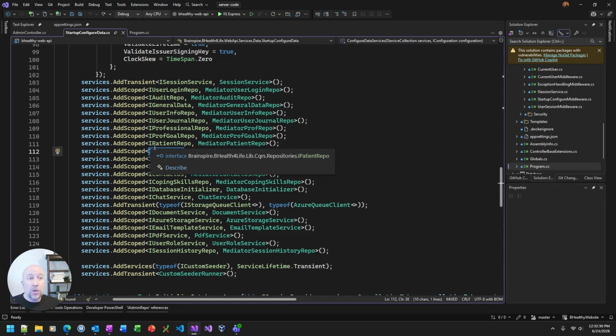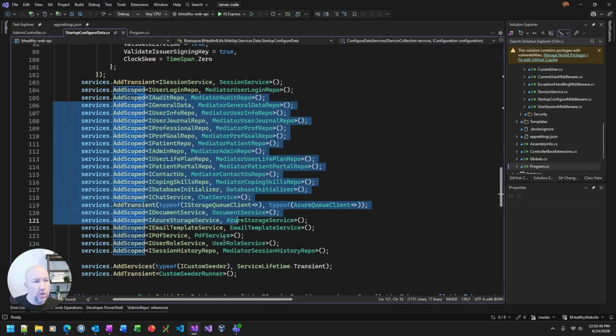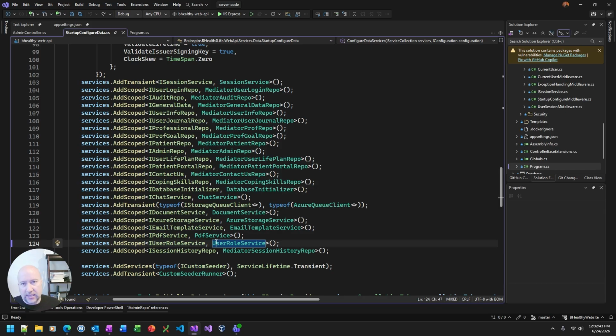Recommendation number three, use dependency injection where it makes sense. If you're using dependency injection, and maybe not everything, right? This is probably too many for a pretty small app like this one. This is too many interfaces and too many concrete types. But for a small app, if you've got a handful of them and you actually have multiple implementations, one for your web app and one for your tests, congratulations, you're using DI correctly. Do that. Use DI where it makes sense. I'm not saying never use dependency injection. I'm saying if you're going to use it, make sure it makes sense. So use dependency injection where it absolutely makes sense, but make sure you're using it correctly.